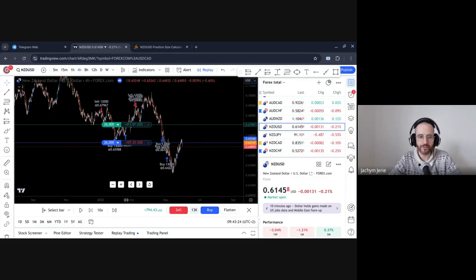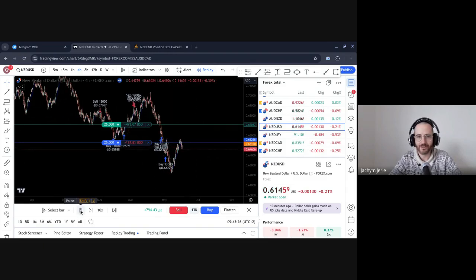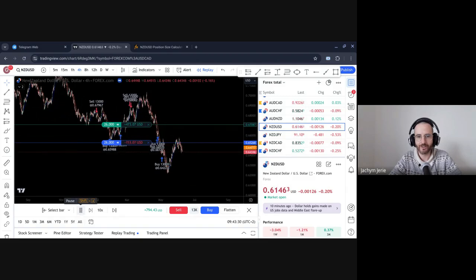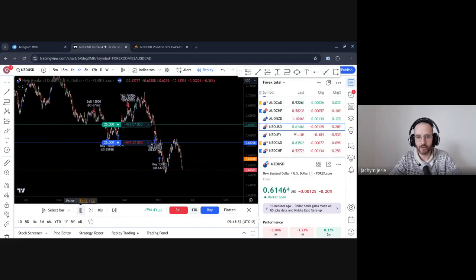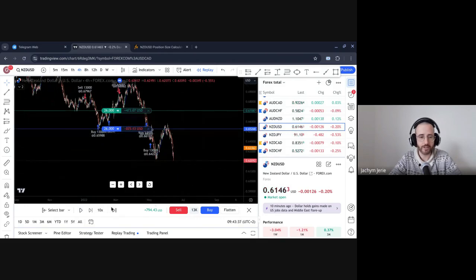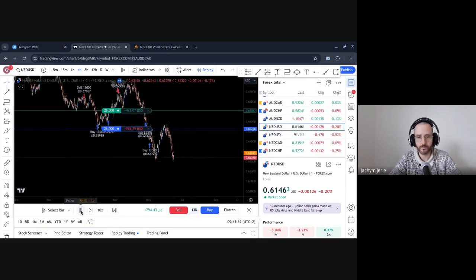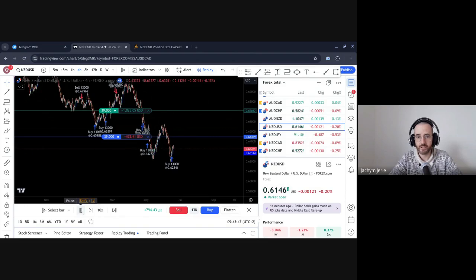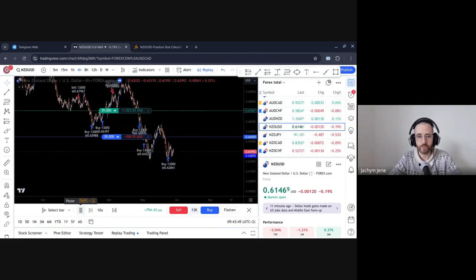Oh, it's $107 now. Let's see if we can go a little bit higher. A little bit higher. No, it's going to go back down. Look at that. And there we go. So we'll go here. Oh, it's going to break the lows. $735 in drawdown. Okay, missed the add-on here. We're just going to add on here. It's a shitty add-on place, to be honest, after such a spike, but maybe we will be lucky.